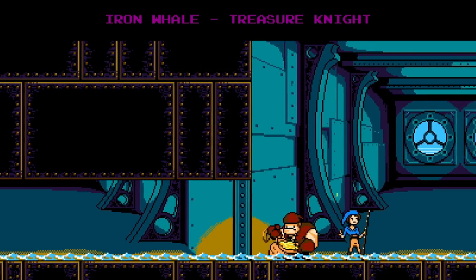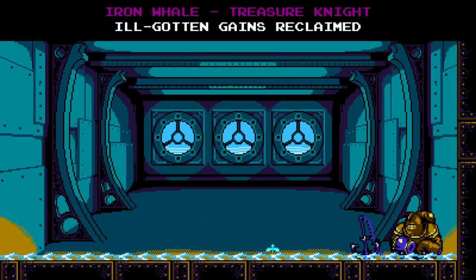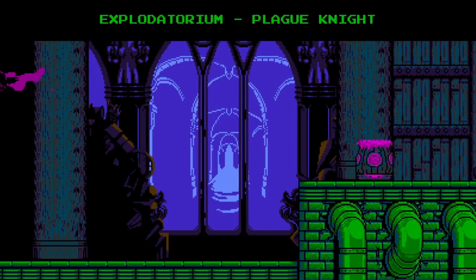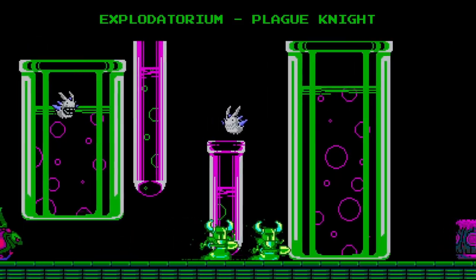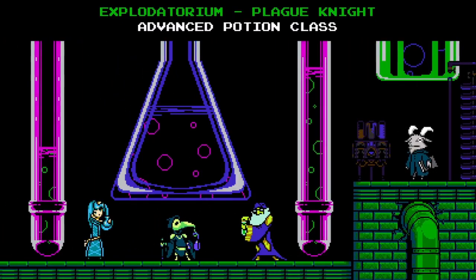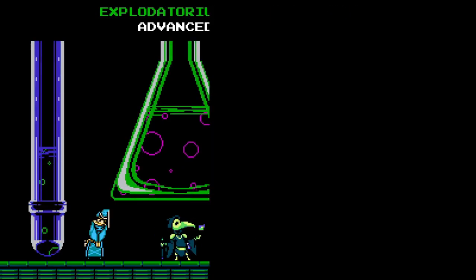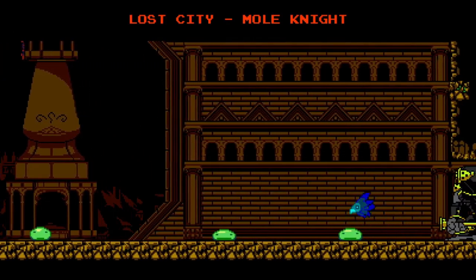Iron Whale, Treasure Knight. Oh, ill-gotten gains reclaimed. Treasure Knight, did you get that money from stealing? Again? The Explodatorium, home of Plague Knight. Advanced potion class. Mr. Plague Knight, you've just earned double detention with me every day for the rest of your life. The Lost City, Mole Knight.